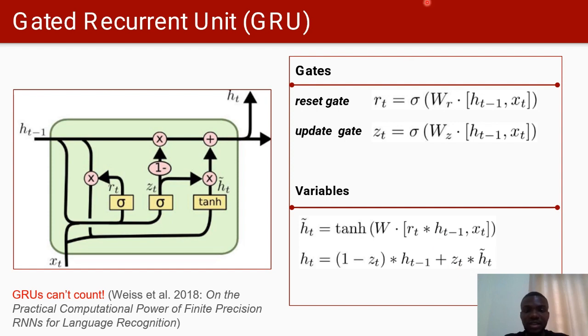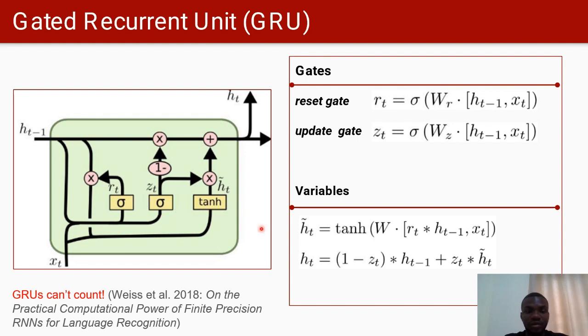And we see that there are fewer equations and computations compared to LSTMs, and you also get comparable performance as well. In fact, in some cases GRU works better, but one of the cases where GRU actually lacks in performance is on unbounded counting. This is because LSTMs can count, but GRUs cannot count.